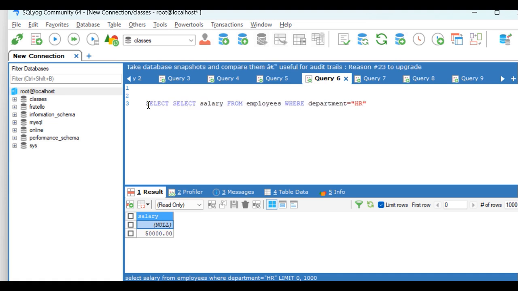So SELECT star FROM employees. If you take two tables, we can easily identify the result. So SELECT star FROM employees, where we are searching the salary.